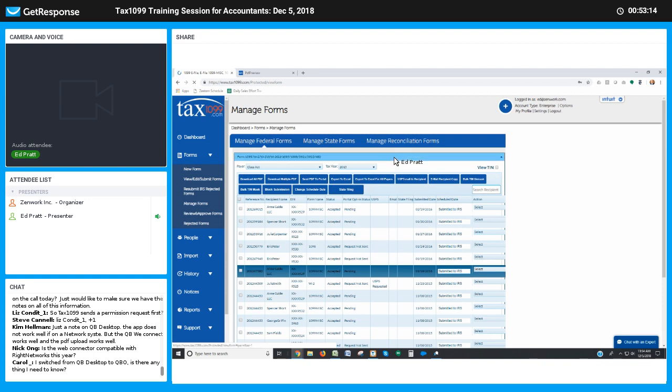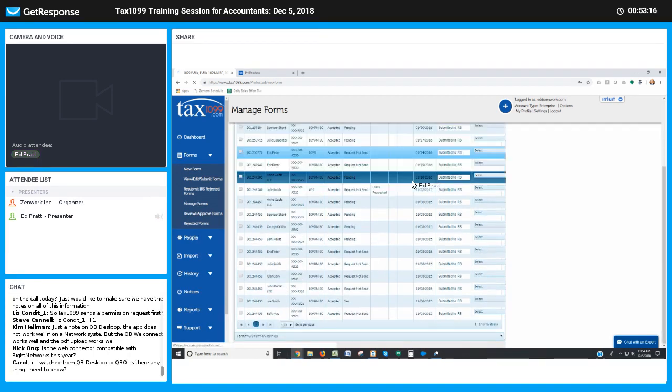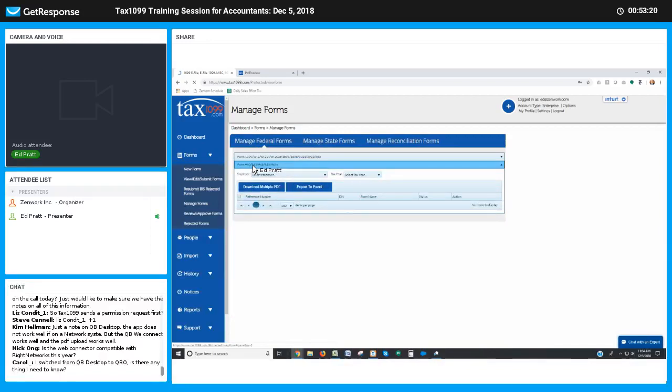And then one more that people overlook a lot of times is down here at the bottom of my table here. I have my 940, 941 forms. If I've done filings for those, we keep those in a slightly separate place because the payers themselves are in a different database, and so we report them down here differently. So you'd need to come down and find those forms in a different place.